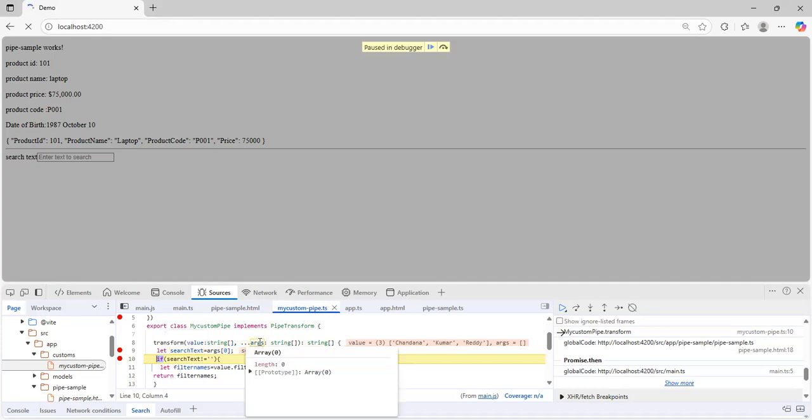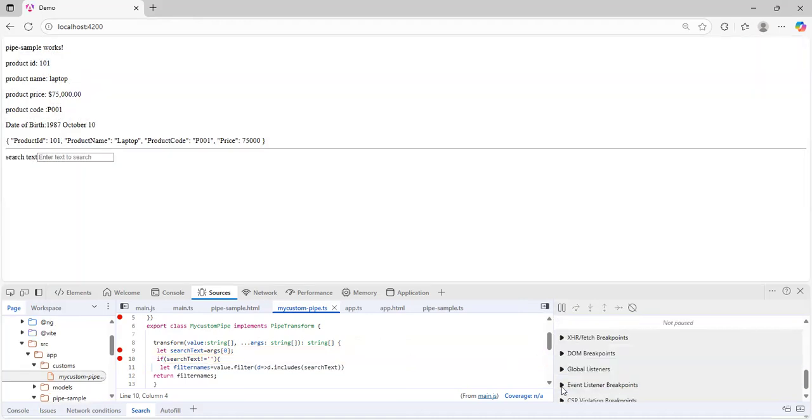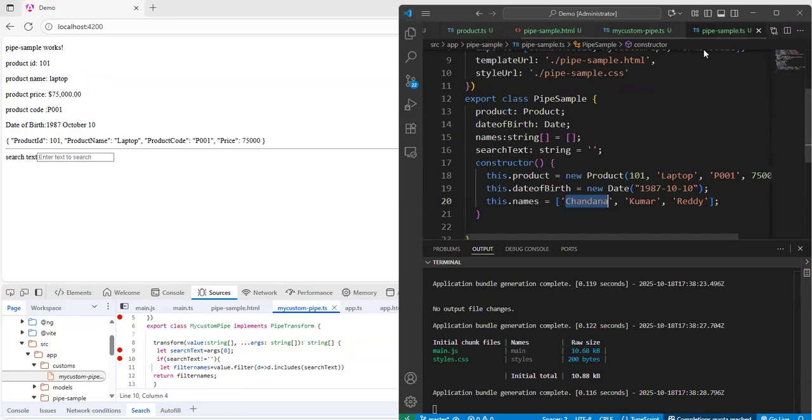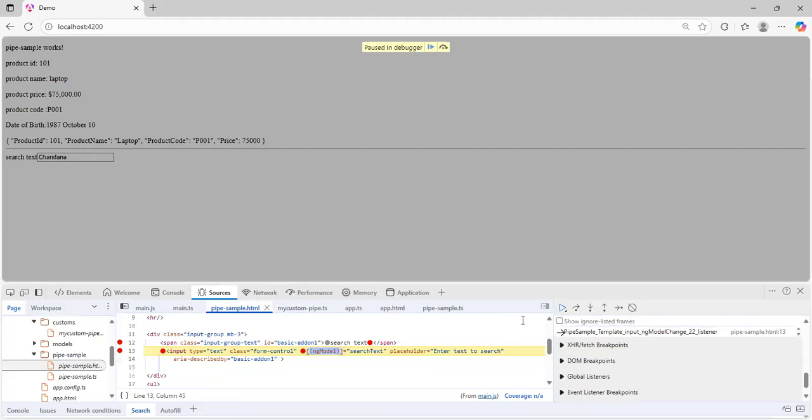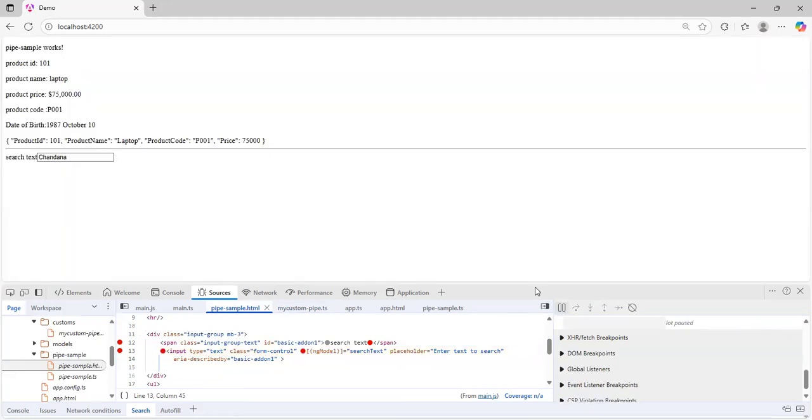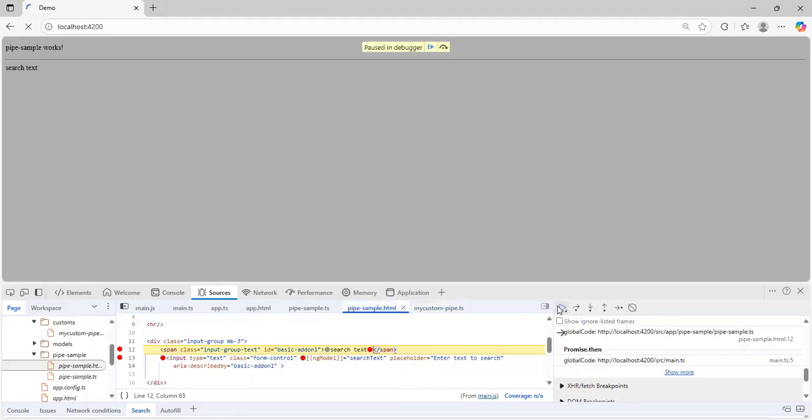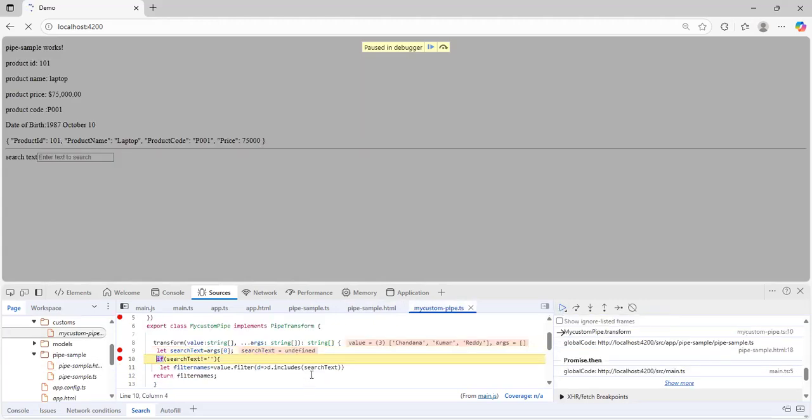Argument 0. Argument 0 is undefined. Okay. So copy. Undefined.